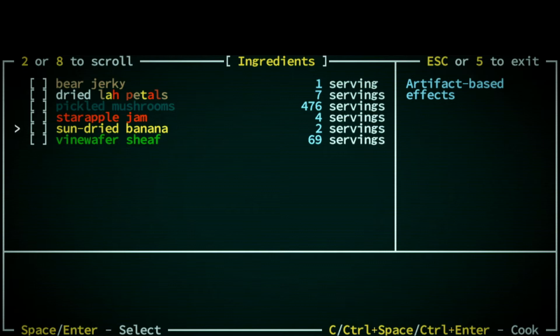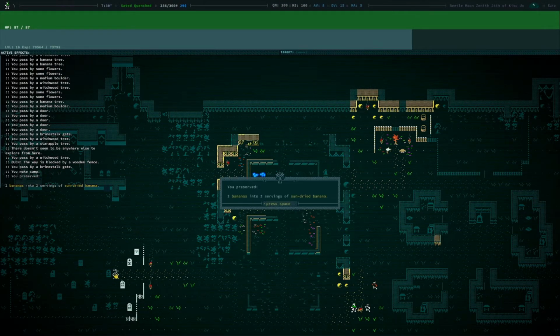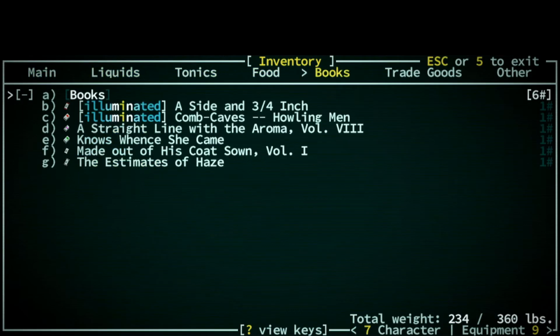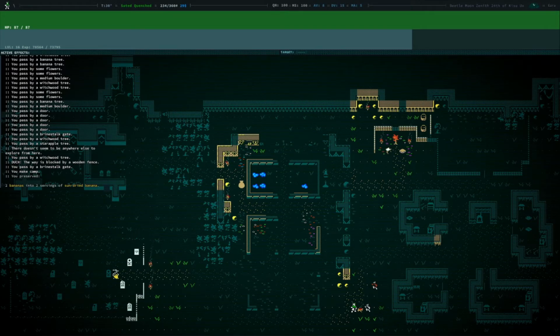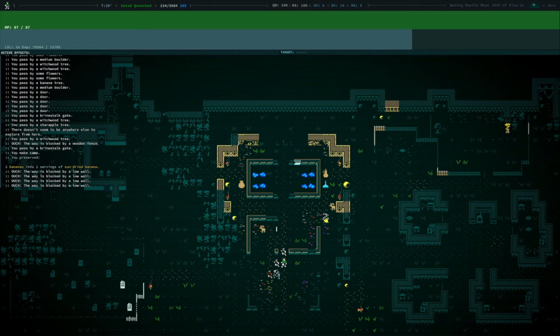So what is sun-dried banana? Artifact-based effects. Doesn't really tell me anything outside of that, huh? Preserve your fresh food. Okay, so bananas, there's no point in buying bananas because you just preserve them into sun-dried bananas. Unless there was a good reason I should have kept the banana and eaten it as a banana. I have no idea. Feel free to let me know how to use and potentially abuse bananas.